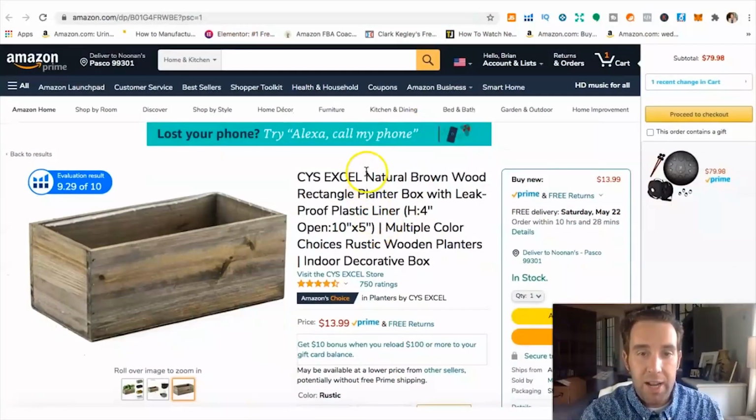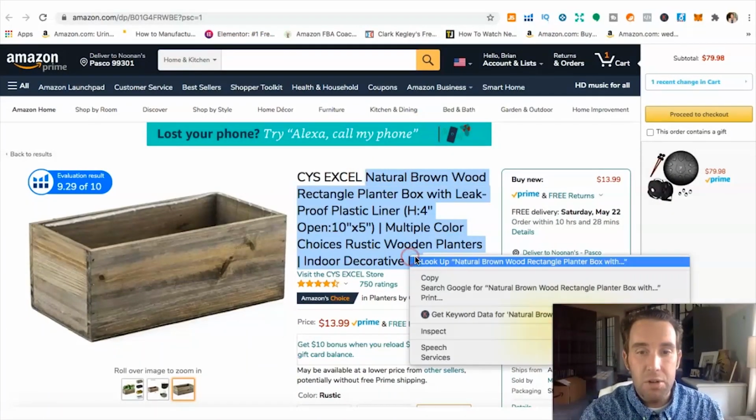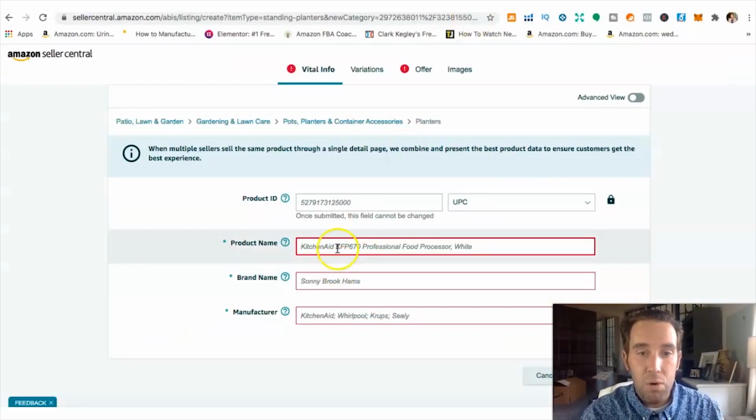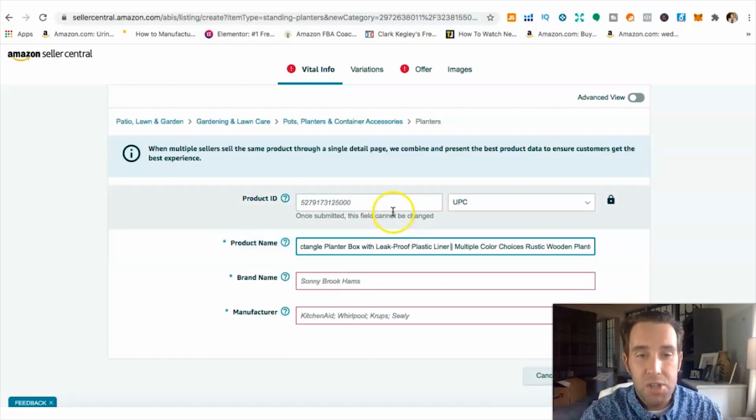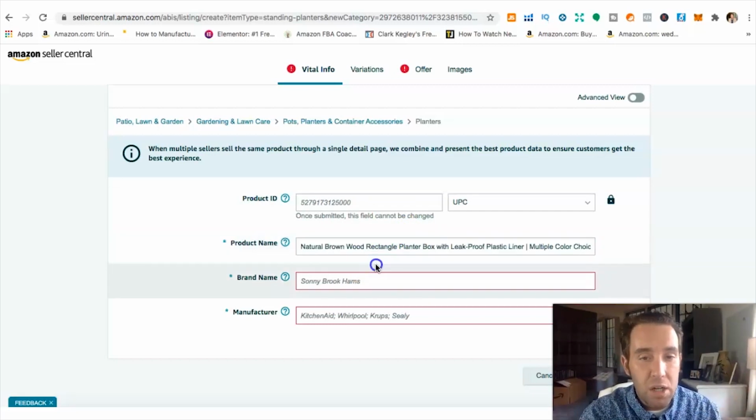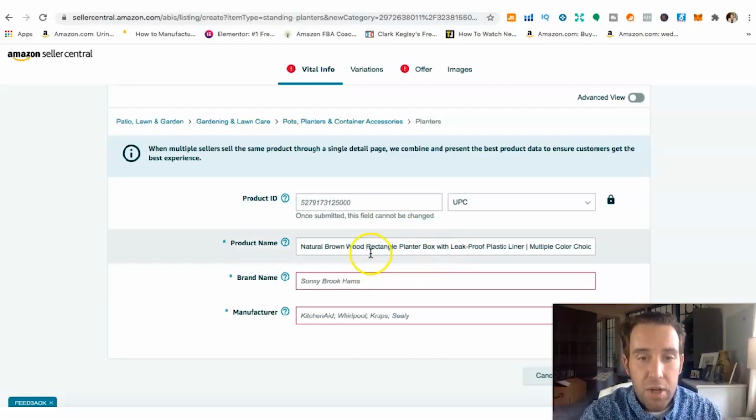So you'll want to kind of write out a title similar to your competitors. Don't copy it word from word. But we're setting up a very basic test listing, guys, okay? This is just a very basic test listing. And you don't need to go real fancy like you will on the official listing. Make it fully optimized, add 5 bullets, add a really good description, beautiful product images. The test listing is just, we need a UPC. We need a good, sort of okay, good title. Fill it out so it has some main keywords in there.